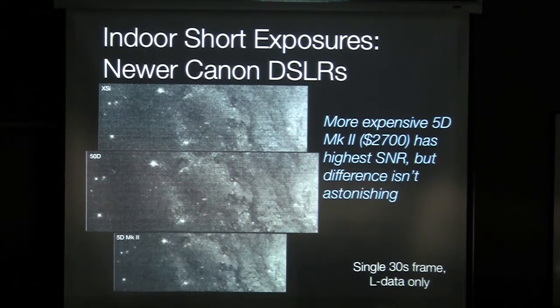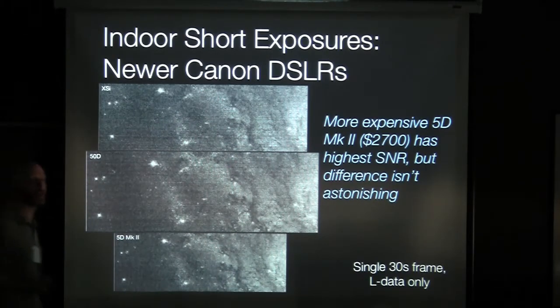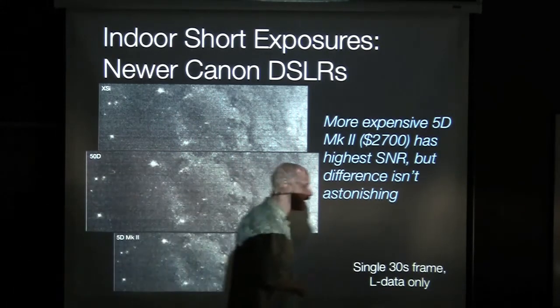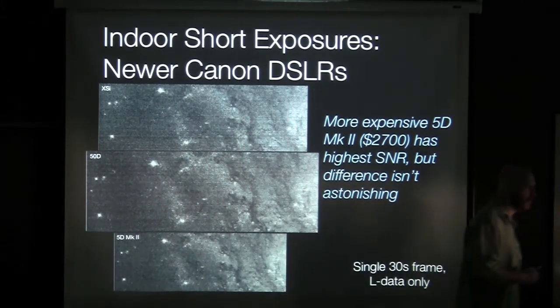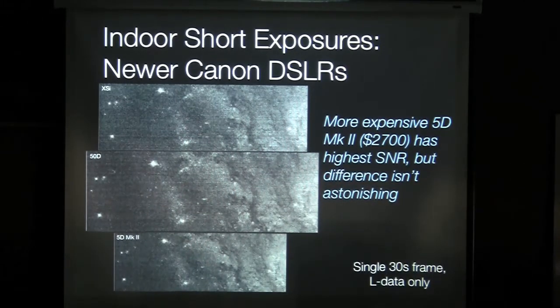How about, okay, look, I've been showing you so far things like a Canon Rebel XT. What happens as we look across a range of digital SLRs? So I had the privilege of being able to have 3 different Canons available for test at the same time. This is a 30-second image, again, one of these indoor test shots. Now these are oriented properly, so you see the horizontal streaks are actually horizontal. You see them here on the XSi and the 50D.